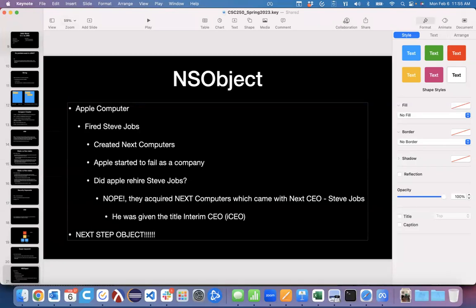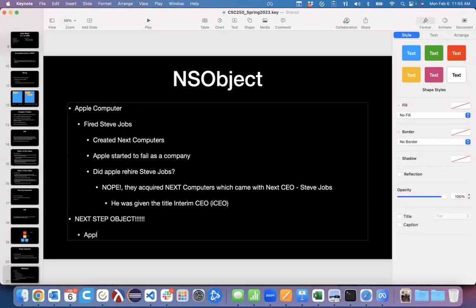NeXTStep object. What does that tell us? Apple today is NeXT Computers with an Apple logo on it. Most of you didn't know that Apple died a while ago. And what we call Apple today is actually Steve Jobs' company, NeXT Computers, with an Apple logo sitting on the front of it. Pretty interesting history type thing.